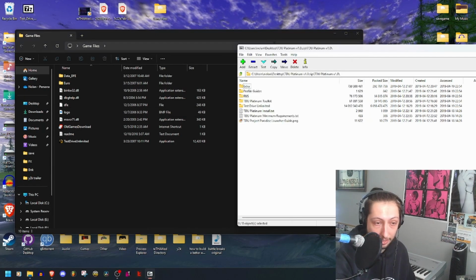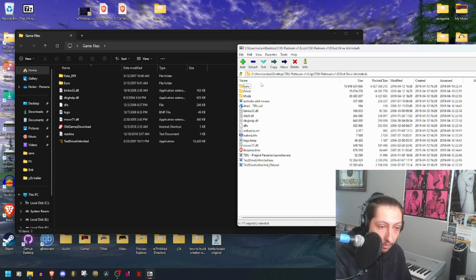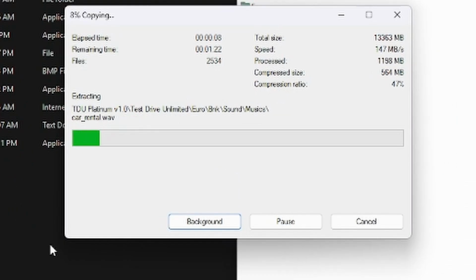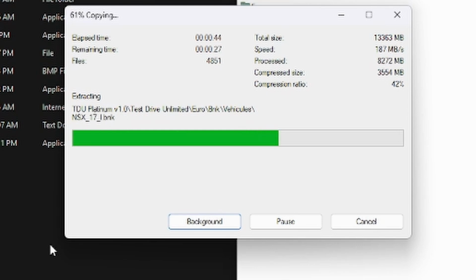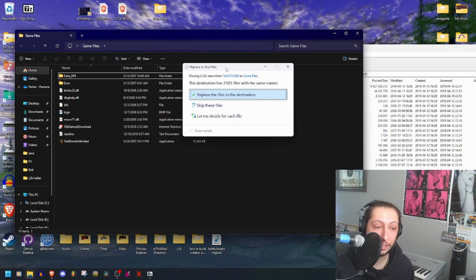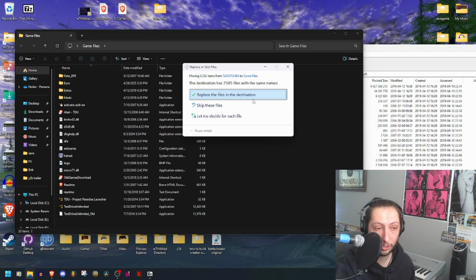And I should preface this by saying it is very important. It is modding 101. You back up all of your files. I'm not doing it for the sake of this tutorial, but it's especially important with your game save. Make sure you back up any files that you're going to overwrite that you think you might need. So we'll go this Test Drive Unlimited folder. We will just drag it and drop it. So like I said, it'll ask you if you want to replace the files in the destination. Make sure you say yes, and it will keep going.